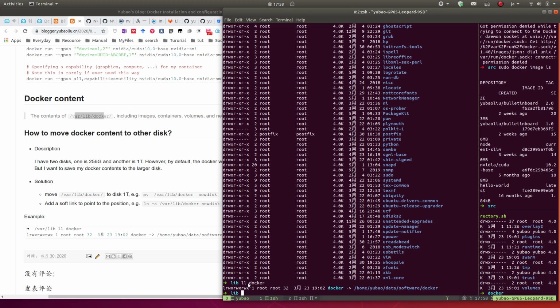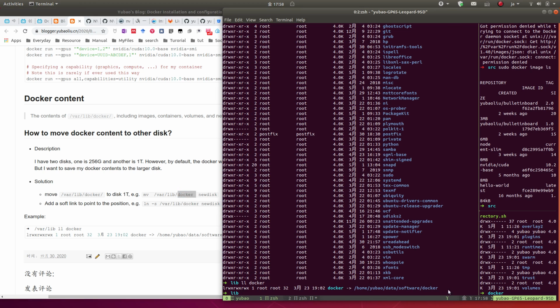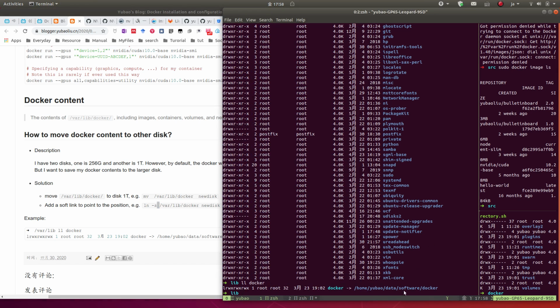So what you have to do is firstly move the default Docker folder to your new disk that has larger space, and then link your new directory to /var/lib/docker.